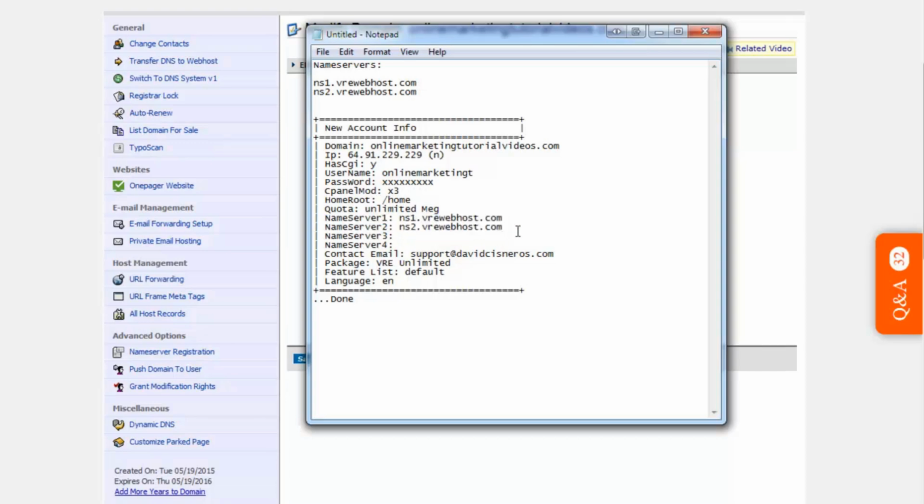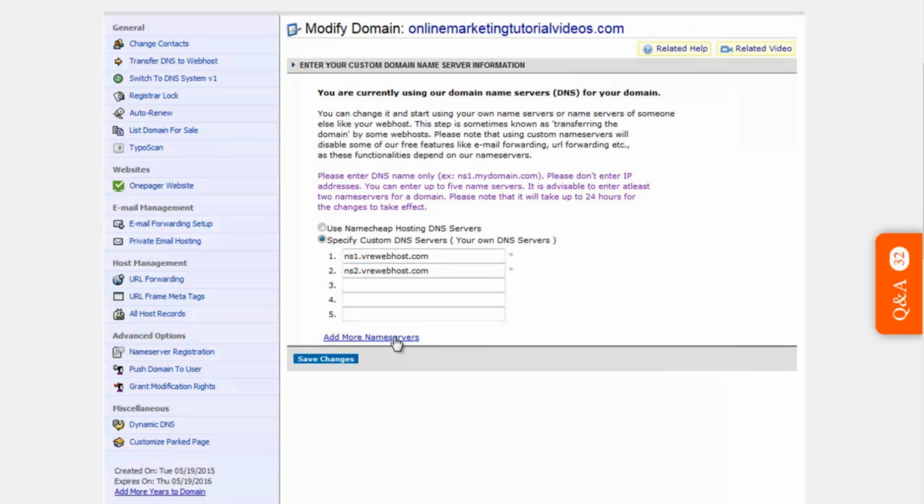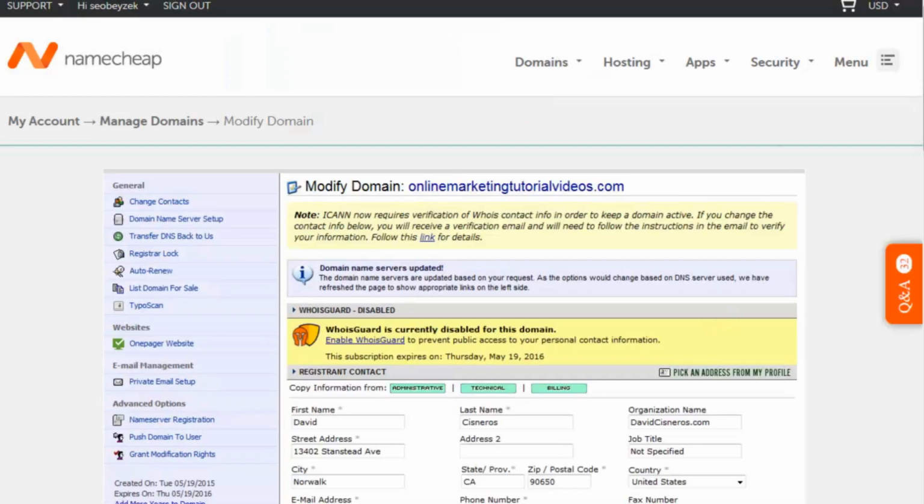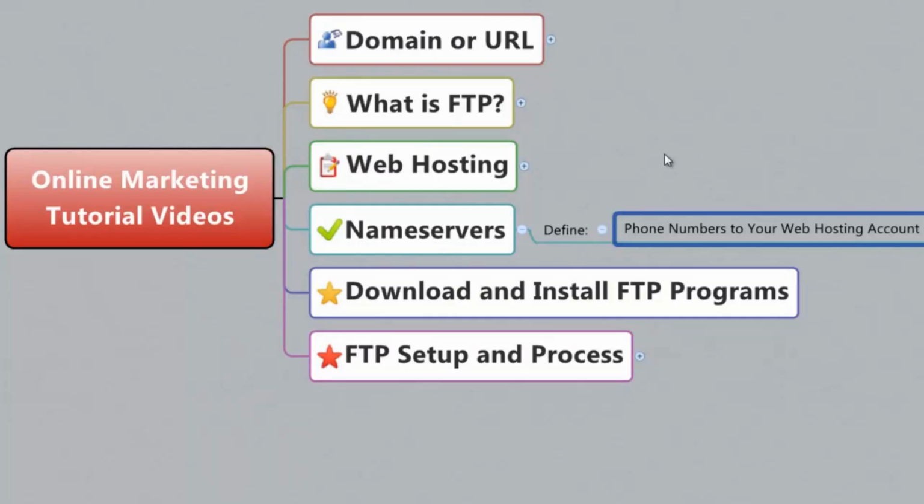So in order for my domain or URL to call this hosting account, I need to have the appropriate name servers in there. So I'm going to hit Save Changes. Now, this can sometimes take some hours to maybe even 24 hours to propagate.